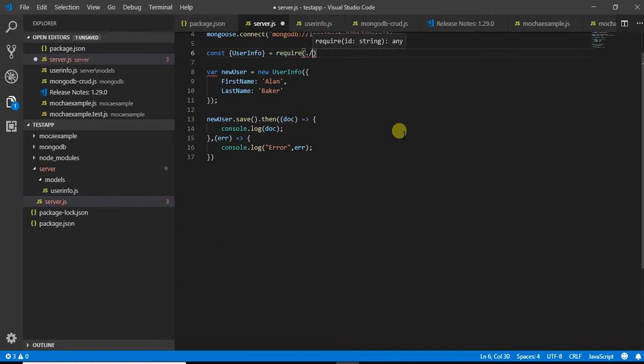Let's go one root level up, and this is in my models folder, and this is user info.